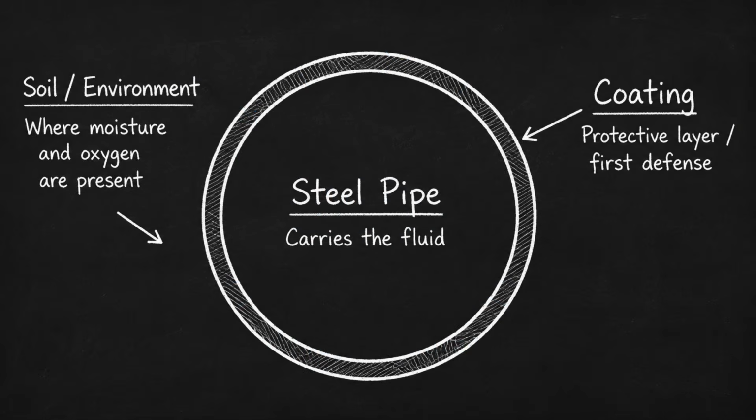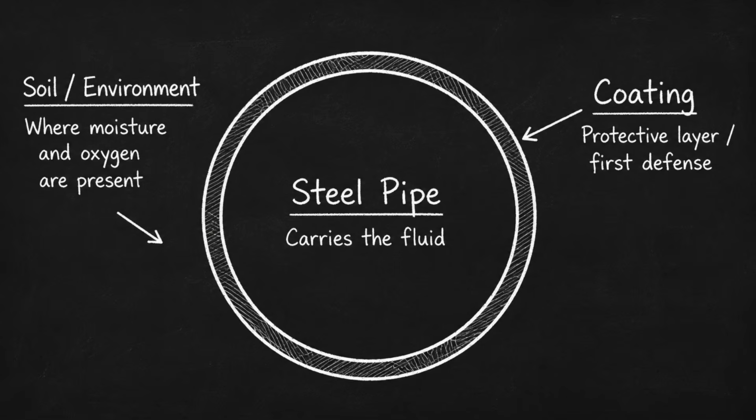Before we talk about cathodic protection systems, we need to talk about coatings. For pipelines, tanks, ships, and many other steel structures, the first defense against corrosion is usually a protective coating. The coating acts like a barrier. It separates the metal from the environment. If the soil, water, oxygen, and salts cannot reach the steel, corrosion is much harder to start. This is why pipelines are coated before being buried. Tanks are coated. Ship hulls are coated. Offshore structures are coated. Coating is extremely important because it reduces the exposed metal area.